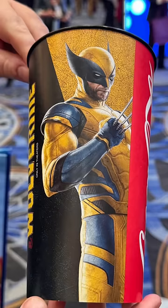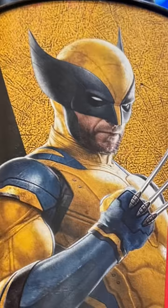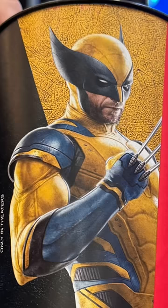We just got our first look at the Deadpool and Wolverine soda cup and our first HD look at Wolverine in his iconic mask. We did get some photos with Wolverine and his mask a while back a few times, but those were blurry — this is crystal clear. It really took us more than two decades to get Hugh Jackman in a comic-accurate Wolverine suit, and it was definitely worth it.